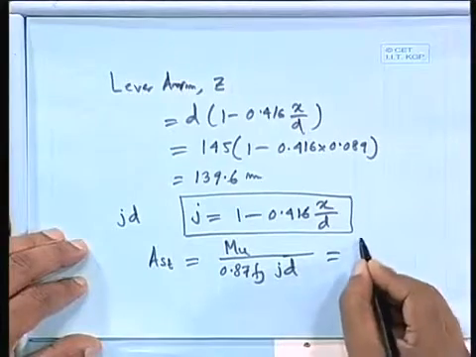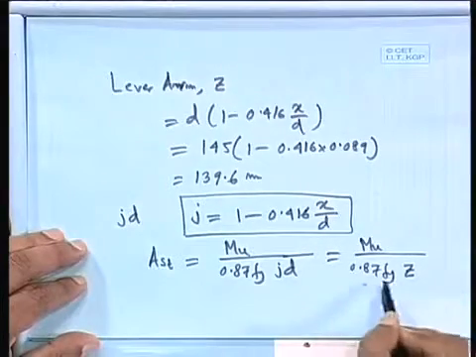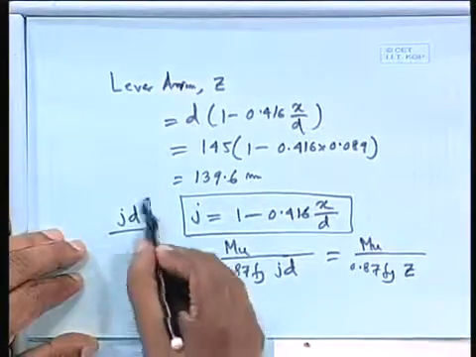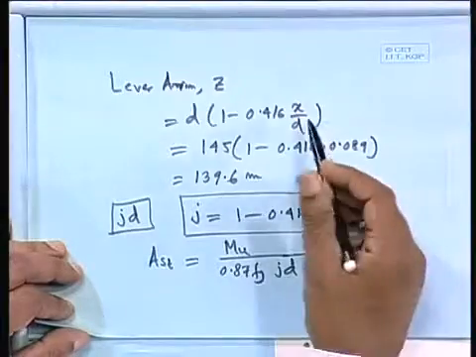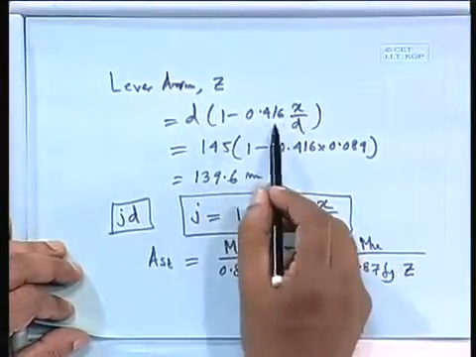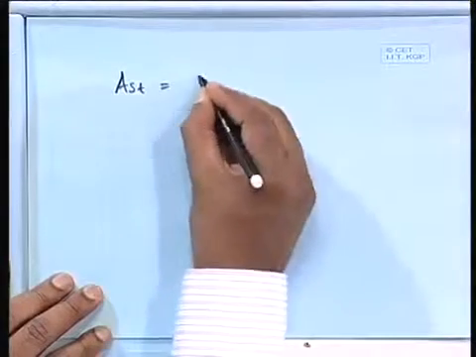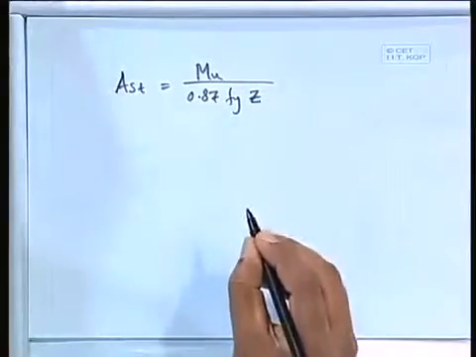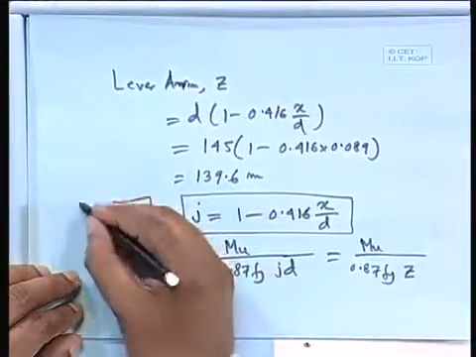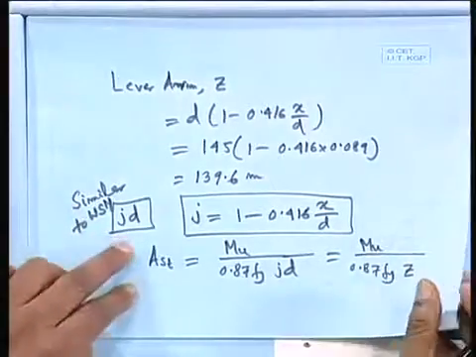Or in our case let us say Mu by 0.87 fy times Z. The same thing we are talking. So this is the stress times the lever arm. The same thing, this is the one we have used in working stress method. The same one we can write down here also. In other way, if you are interested to make it analogous to your working stress method, I can write down that jd, J is nothing but this one. That way also one can write down. Okay. So here Ast equal to Mu by 0.87 fy Z. I think I should write down this one, similar to working stress method, so that jd, that I should write down here.